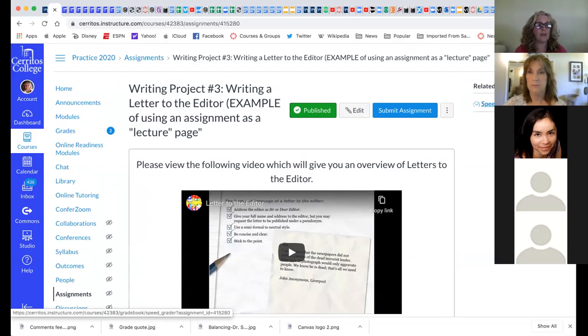Lynn, did you want to add something about rubrics here? Yes, I think rubrics are a great way, again, to incorporate your student learning outcomes. Each assignment that you create, it's good for students in terms of a thorough assignment, and especially in an online course, to understand why it is that they're doing the assignment, how it connects to the outcomes of the course. So for each assignment, if you come up with some outcomes, you can build a rubric or use an existing rubric. Building rubrics that are connected to your assignment is probably the best way to do this. And then you can use it for grading.